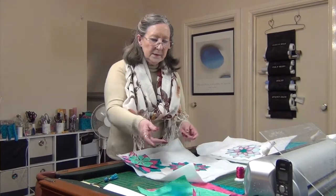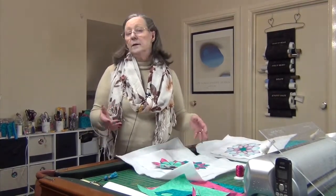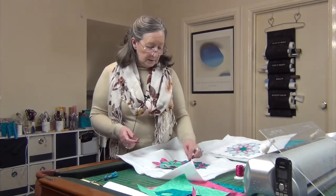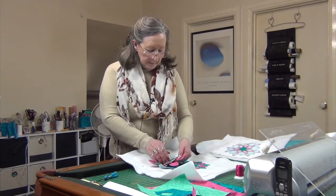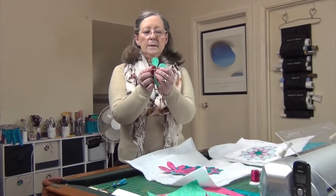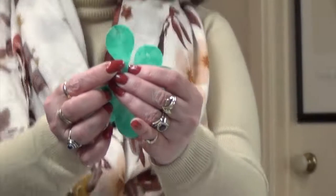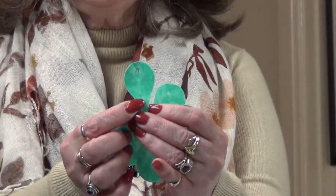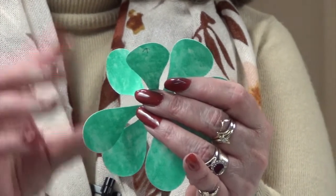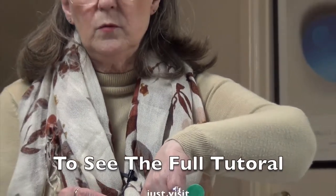Now the one thing I did do when you pre-cut, it's all fine and dandy thinking we're really clever because it's all pre-cut, is knowing where the 12 o'clock position is. So I have put a pen mark, I don't know if you can see it on this little petal, there's a little pen mark there, an arrow pointing up, so that's my 12 o'clock position. Sometimes these are all meant to be the same, but sometimes when you lay them down, it doesn't always work if you have it the wrong way around.